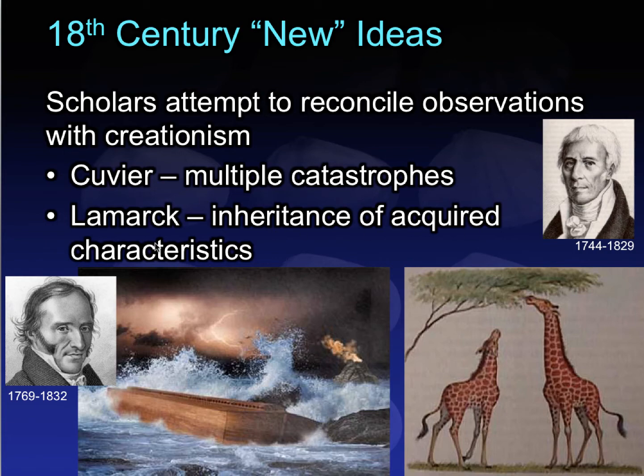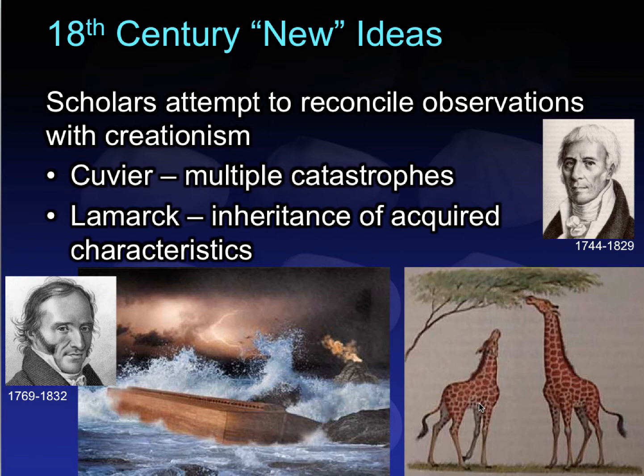Meanwhile, in the field of biology, along comes another guy by the name of Jean-Baptiste Lamarck. And Lamarck actually came up with some very interesting ideas prior to the time of Darwin. And he came up with this concept of inheritance of acquired characteristics. Very interesting idea that says that organisms can actually change over their lifetime based on a concept called use and disuse. The idea that an organism that uses a trait or a characteristic about themselves, and if it is favorable, then it will be amplified over the course of their life, and they'll be able to pass that characteristic on to their offspring.